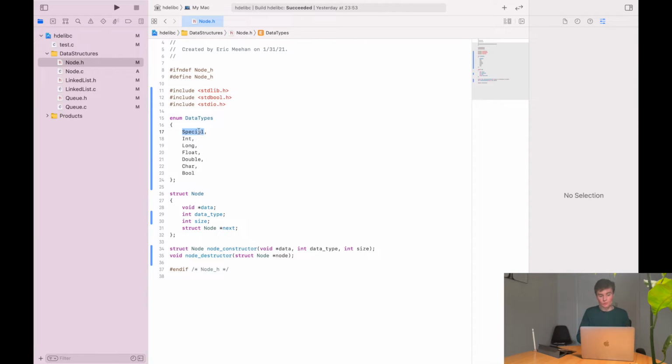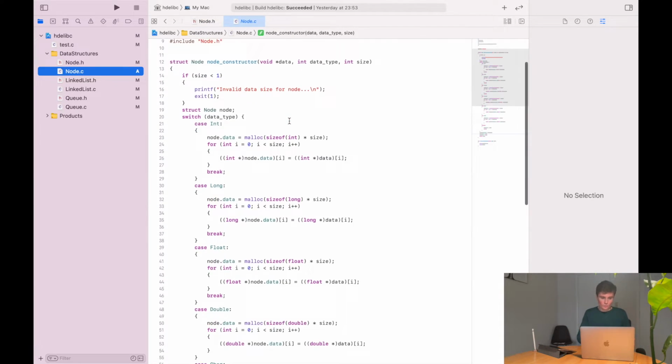So special refers to the number 0, int refers to the number 1, long refers to the number 2, etc. And then for my nodes, I included a data type and a size parameter in this constructor that I created. So let's go look at the actual constructor.